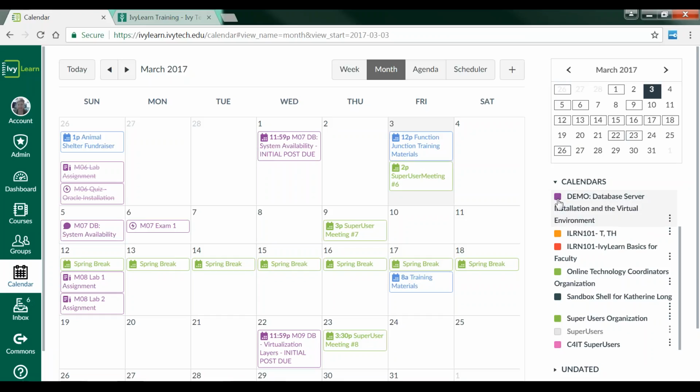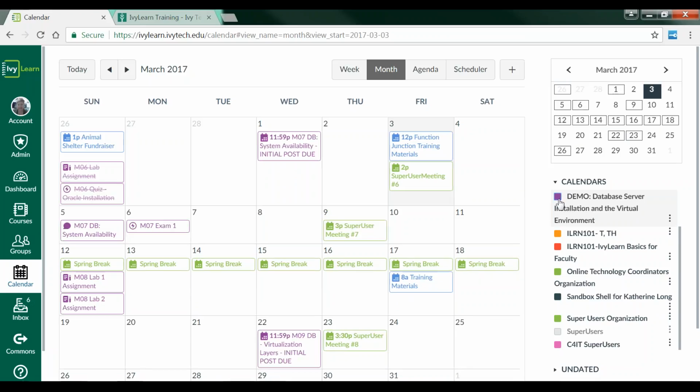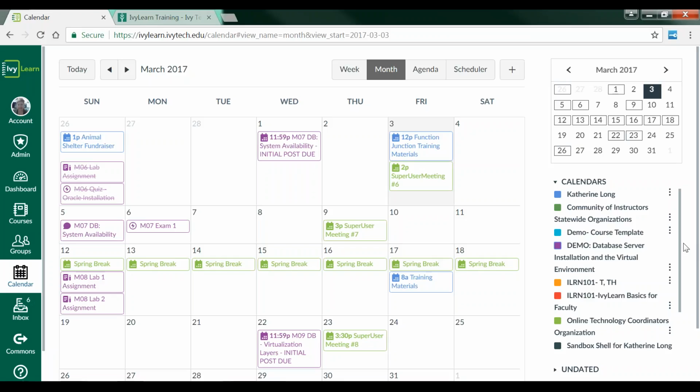I'm going to click my color block, and you'll notice that that item just disappeared from my view. If I want to see that again, I just click that block again, which is now transparent, and that information just appears back on the calendar. And you can do that for any calendar on the system, turning the view on and off by clicking the color block.